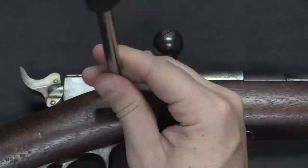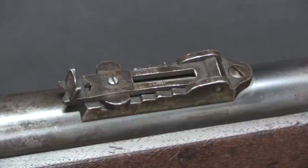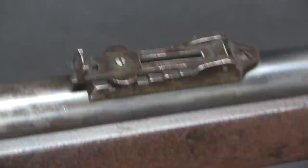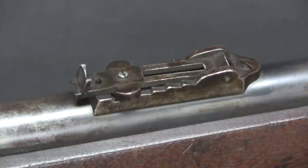These would stay in production until 1888, so about eight years on the commercial market. A total of about 5,000 sold. This wasn't a rollicking success for Remington, but it wasn't a failure either. They made decent money on this rifle, and it allowed them to have an entry into that bolt action magazine rifle competition in 1878.